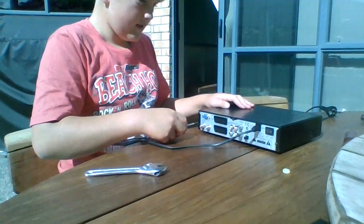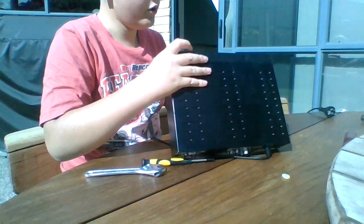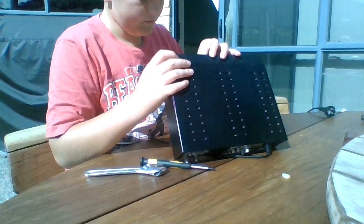Ah. So now since it's all back together, I'm going to switch it on soon. No. Because I don't know what that slot is for. I need to Google it. All I see inside is wires. There's no disc tray or anything that makes sense. Anyways.